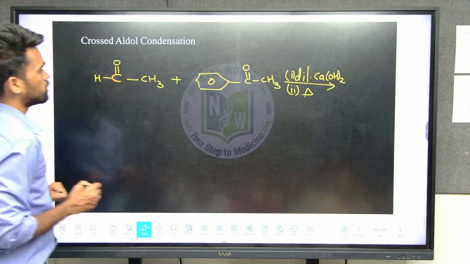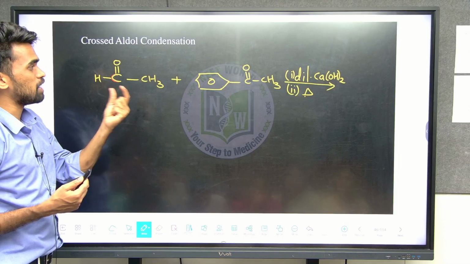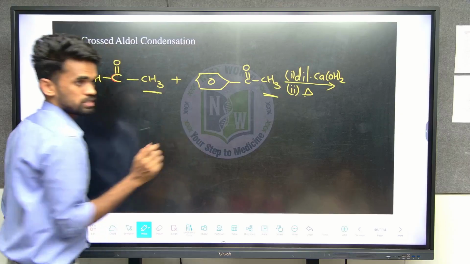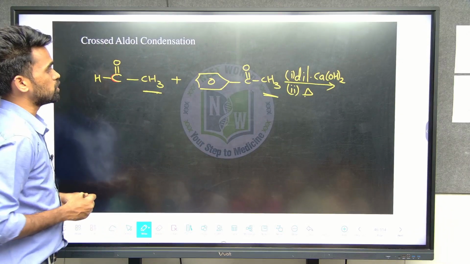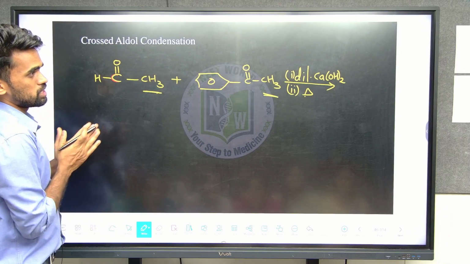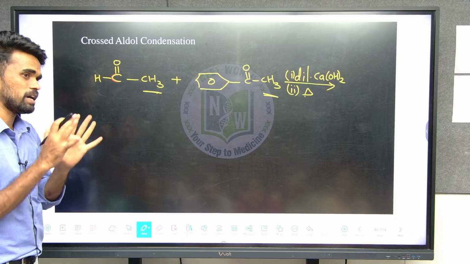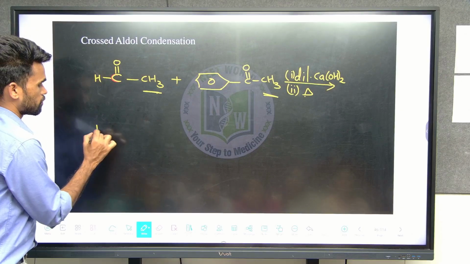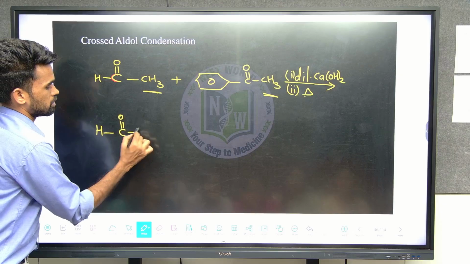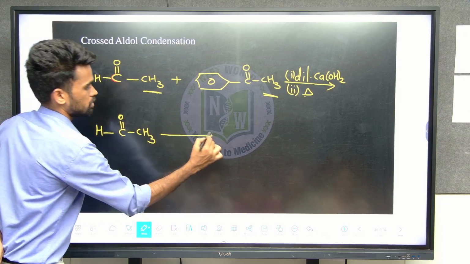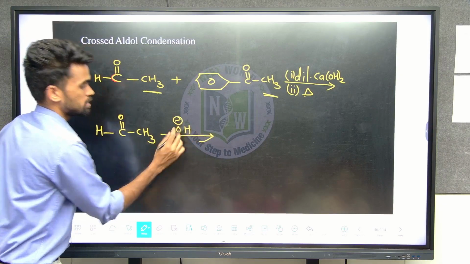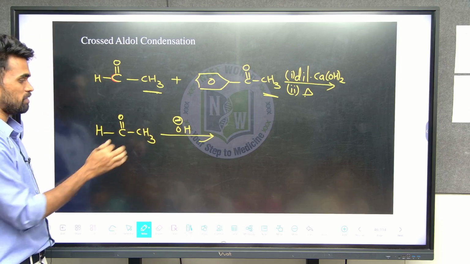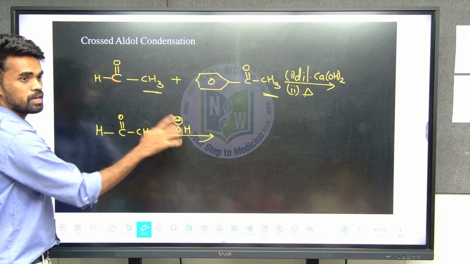Yeah. So now tell me, how many alpha hydrogens do we have? Here we have alpha hydrogens, here also we have alpha hydrogens. Yes or no? Yeah. So now try to remove alpha hydrogens first. See, why are we using alpha hydrogens first of all? This might be the first question. Because OH minus is a base now. So the base tries to abstract a proton, an acidic proton. Wherever an acidic proton is there, that will be taken by the base.